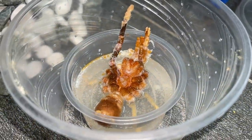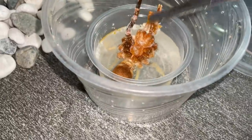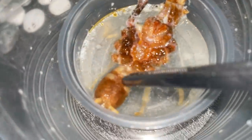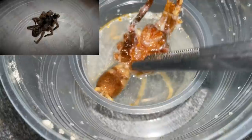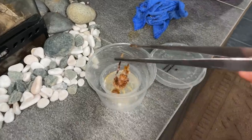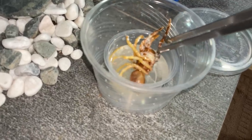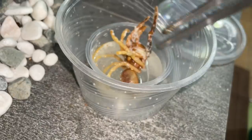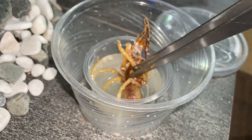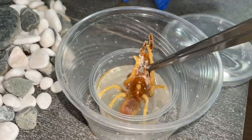I can't remember if this tarantula had black fangs — I think so, and now it's all bleached out. Let me get my tongs. It's solid — it absorbed. The abdomen was not like this before; now it's oblong and bigger. I'm really scared it's going to explode in my face, which could blind you. Look at that — it literally bleached out the whole tarantula. This looks like an OBT with horns!